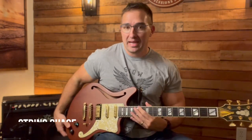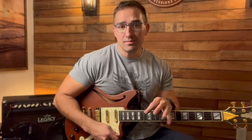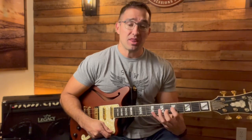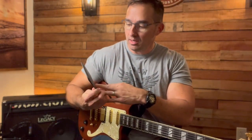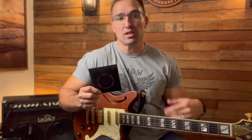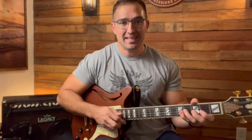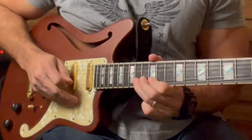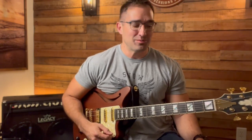Another difference from acoustic to electric guitar is the string gauge. The string gauge on this D'Angelico is much lighter than my acoustic — on my acoustic I run mediums or lights, which are thicker strings. On the electric guitar I have D'Addario EXLs here, and these are nines — smaller in diameter and easier to bend. That's great when you're intentionally bending, but when you're just making a chord, acoustic players' fingers are so strong that we start bending the note out of tune or out of intonation — making an improper chord voicing because our fingers are gripping so hard.